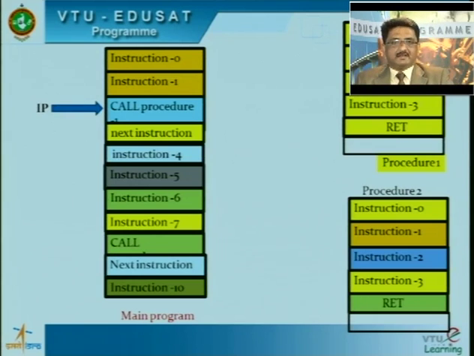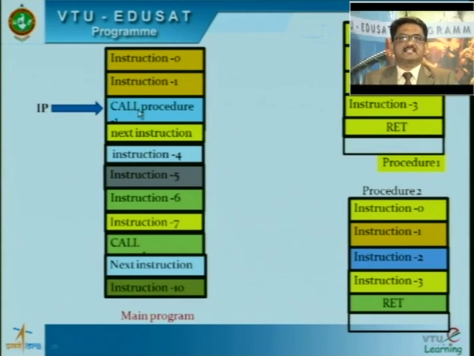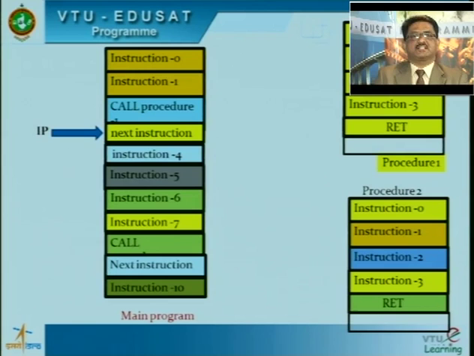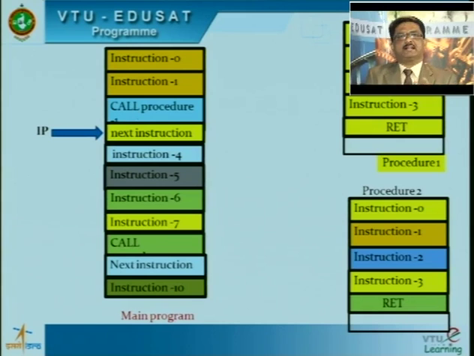Say 8086 will start fetching this instruction, and it fetches this call instruction. Once this call instruction is being fetched inside the bus interface unit for execution, IP will obviously point to the next instruction after the call instruction. Now the current instruction that is getting executed is a call instruction. When the execution unit tries to execute this instruction, it will come to know that this is a branching instruction, or I am trying to call a procedure. Programmer is trying to call a procedure.